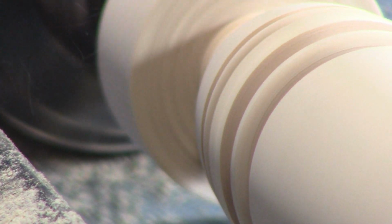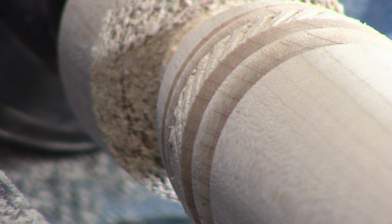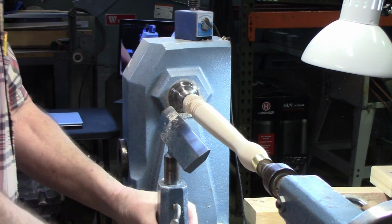And the one nice thing about texturing is if you don't like it, you can just turn it off and do something else. So there's a number of different things that you can do with this as far as decorating your handles. I'm not a fan of a lot of doodads on it, but that's your choice. There's just some options for you that you can do. Any questions up to this point?